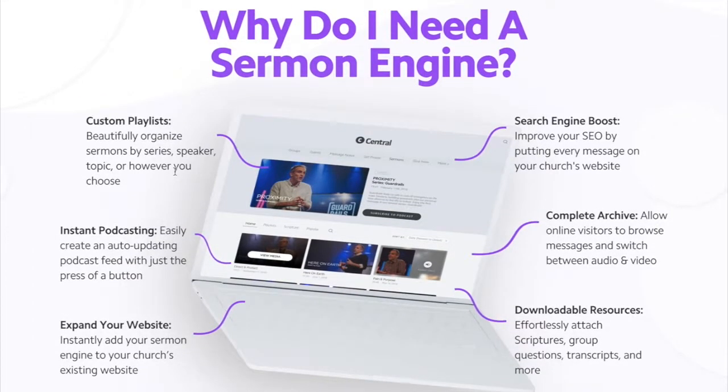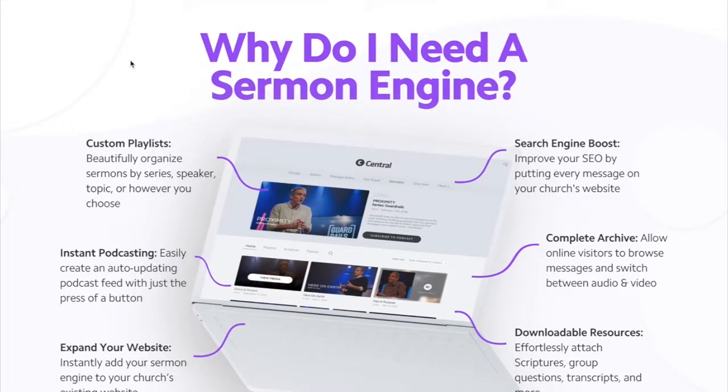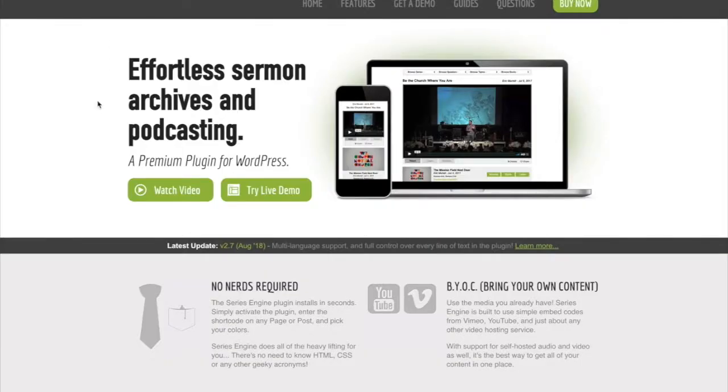But if you use WordPress, and I've used WordPress for a long time, it is a little bit harder to use than Nucleus is, a lot harder probably, but it's not so challenging that you can't figure it out, especially with a little bit of guidance. But this plugin is another option that you can use that just plugs right into your WordPress site. There's no monthly fee. There's no monthly charge.